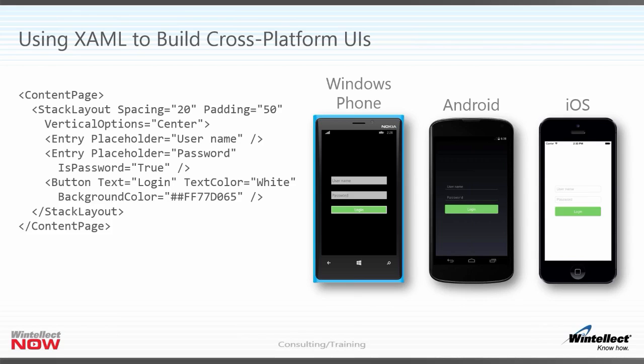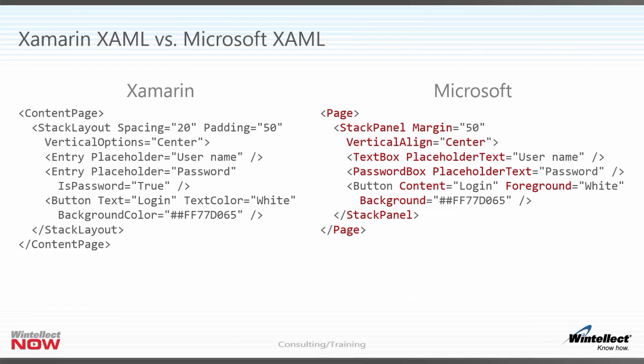So I want to start with just a quick example here, and by the way, as I said, I do have quite a lot to cover, so I'm going to move fairly quickly here, but I'll try to keep an eye on the questions window, so if you have questions, please post those, and we'll pause from time to time and make sure some of those get answered. So here's the obligatory XAML 101 example in Xamarin Forms. I've declared a content page, which is one of the important page-type visual elements that Xamarin Forms provides to you.